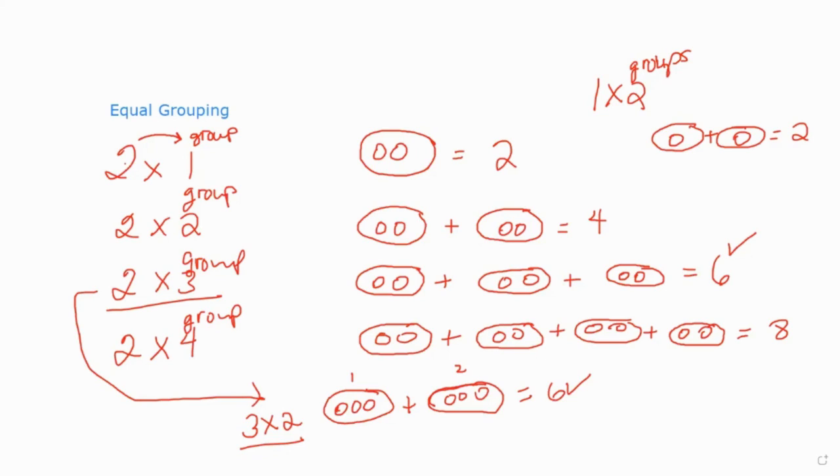Okay, so I'm going to clear this out. Now, let's do the number line really quick. This is another strategy I want to show you. We're going to say skip counting, repeated addition. You've got to say skip count or repeated addition. We're going to do skip counting on a number line.